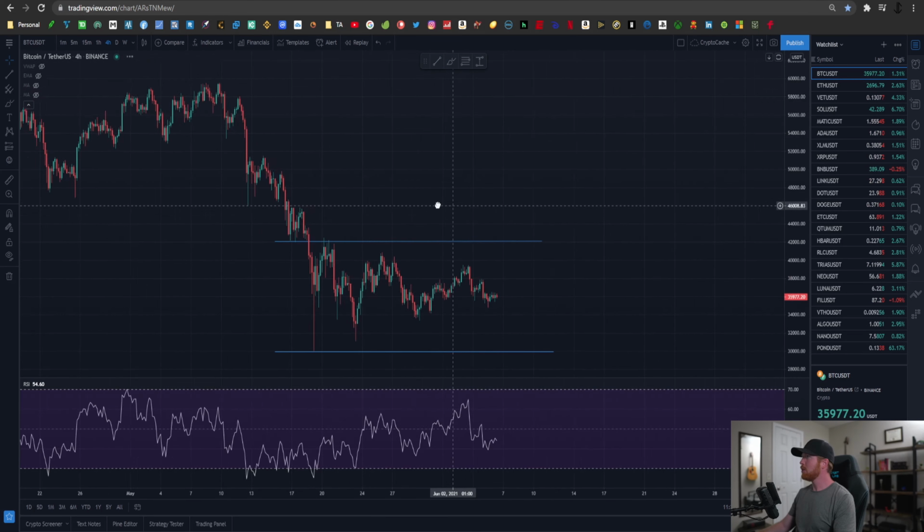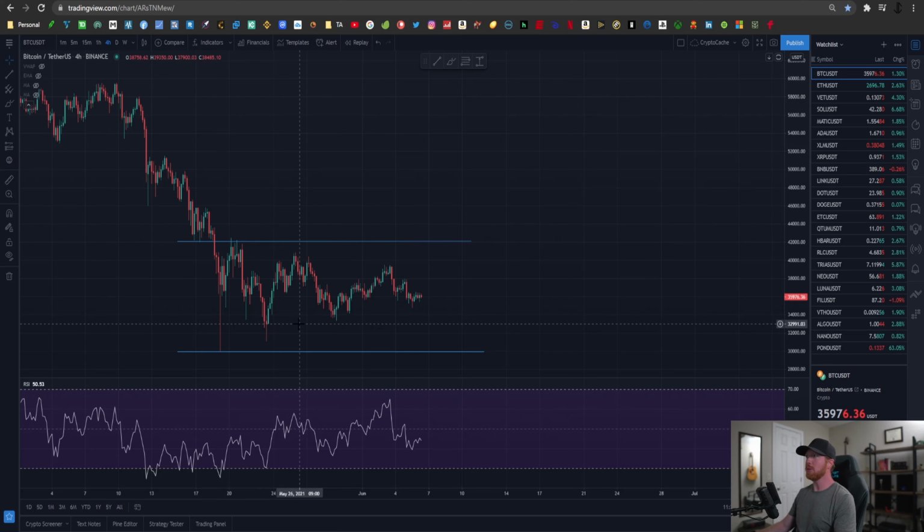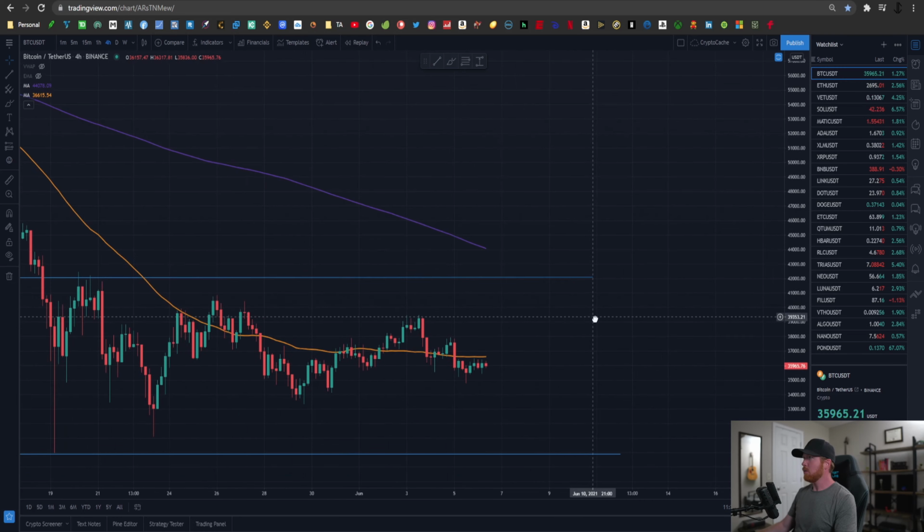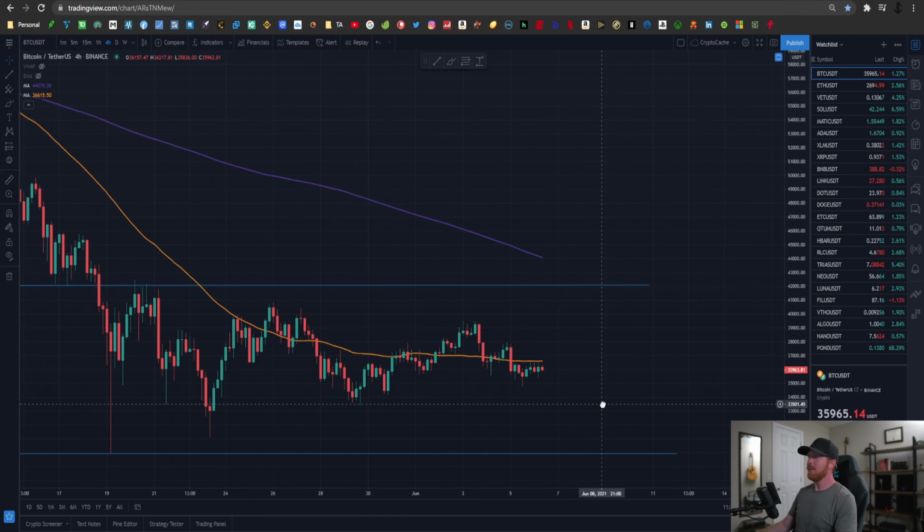Okay. So Bitcoin is performing quite normally right now. Let me go ahead and enable the moving averages. I like to use the 200-day moving average and the 50-day moving average, which is this yellow line is the 50 and the 200 is the purple line there. Let me zoom in a little bit for you. What we like to look at here is just identify a couple of things. We got a resistance level at 42,000 and a support level at 30,000. Okay, so right in the middle of that range.